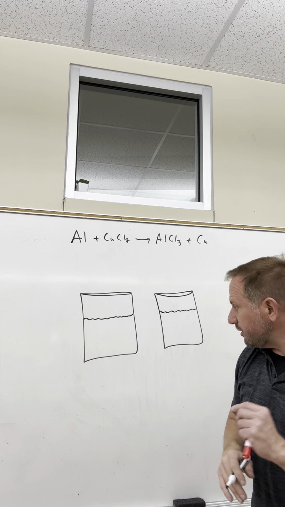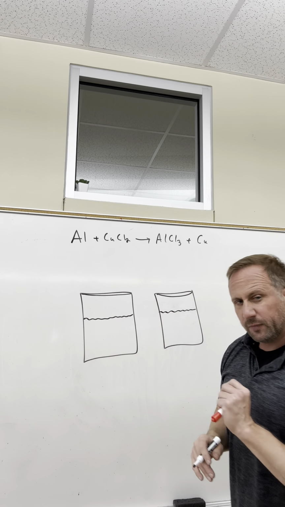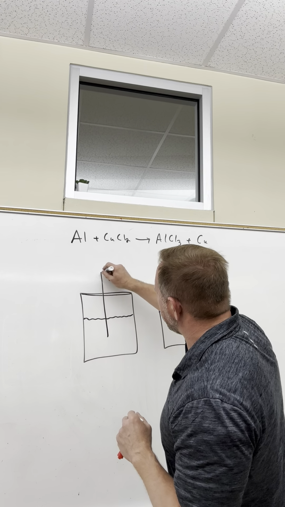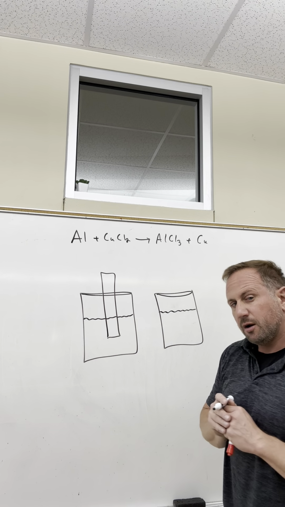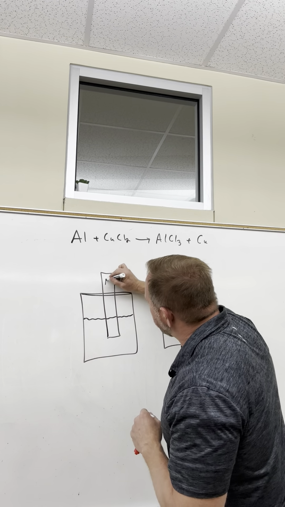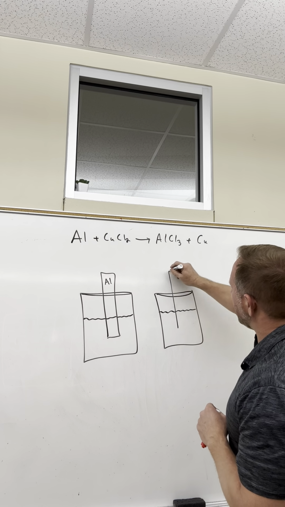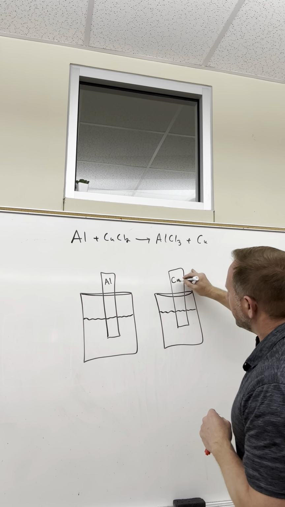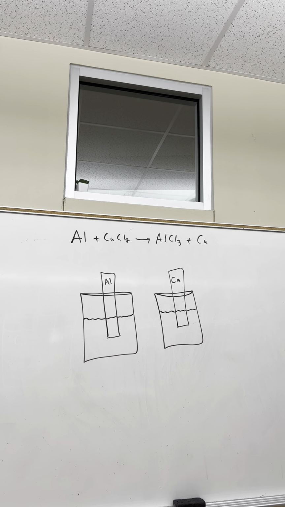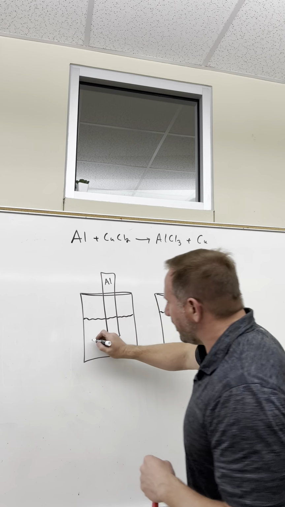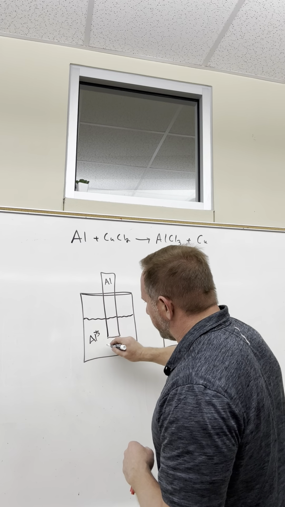So watch this. I'm gonna take right here, and I'm gonna put a piece of aluminum metal inside of this water right here. Over here, I'm gonna take a piece of copper and put it inside that guy right there. Now, what I'm also gonna do is, inside of the solution, I'm gonna have this guy bathing in its own ions. Sounds gross, but you get the idea.